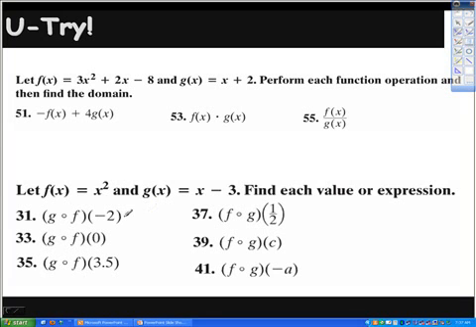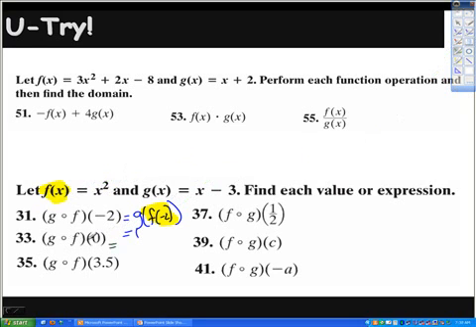So in my head, I'm actually seeing g of f of negative 2. So I put negative 2 into the g function. That's over here. That gives me negative 5. Actually, let's do this right. I put negative 2 into the f function. I've got to do what this says. This says f of negative 2. So I go find the f function. I put negative 2 into that. That's 4. Now I take that result to the g function. 4 minus 3 is 1. So that equals 1.